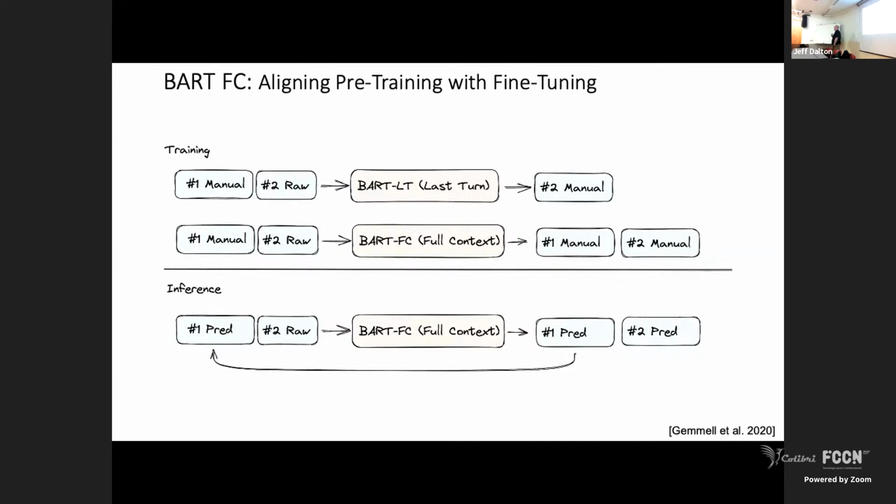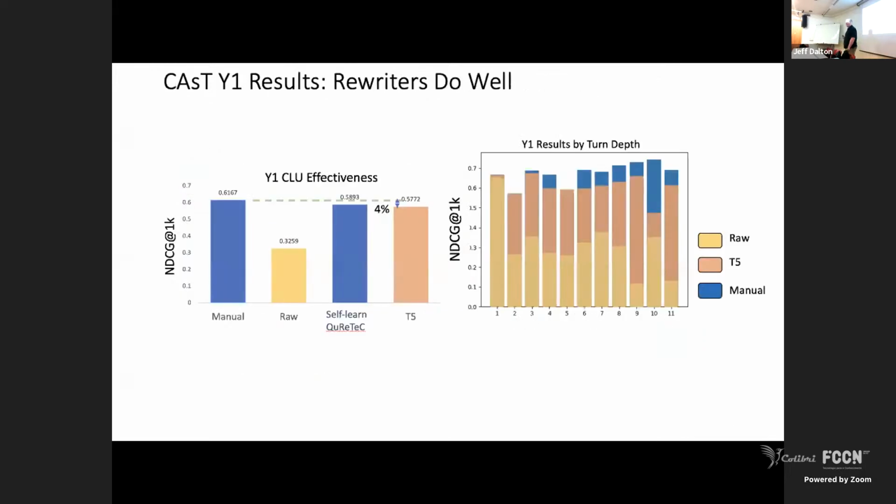And you could train it in different ways, right? So in theory, you could just give it raw and have it generate manual as well. There are different training objectives that you could do here. We experimented with some, but probably not exhaustively. So there are probably better ways that you could train this objective function, particularly for longer conversations. There are some results there from my PhD student, Carlos, when you experiment with some of this. But let's take a look to see how all these systems work.